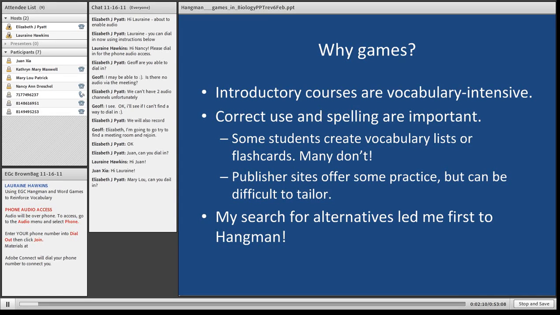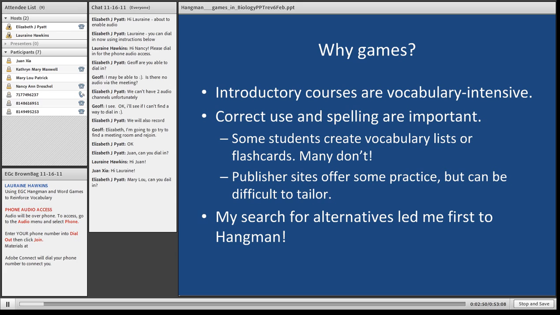There is all kinds of work by different publishers to put materials onto websites, and some of those are pretty good. I'm finding that a lot of my students aren't interested. Even if I've got the link straight out of Angel and all they've got to do is click, they just aren't really very interested in logging into the publisher site and using the materials. And beyond that, some of the publisher sites really don't give you much latitude without a tremendous investment from the instructor's point of view, if it's possible at all, to tailor the materials.